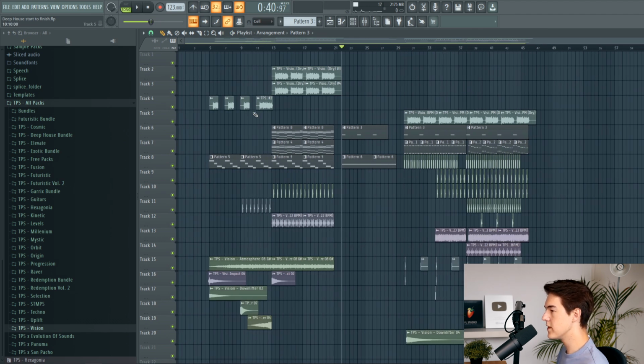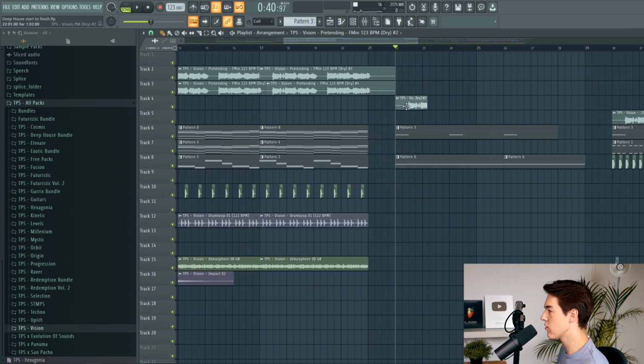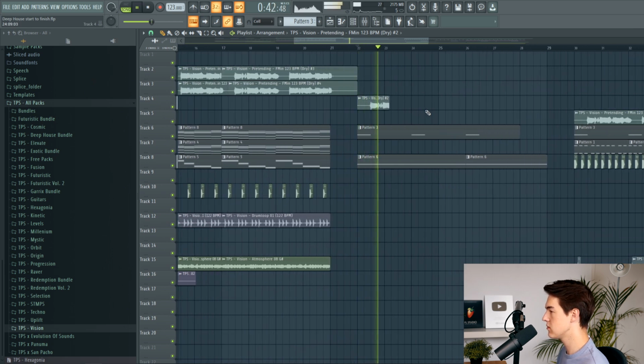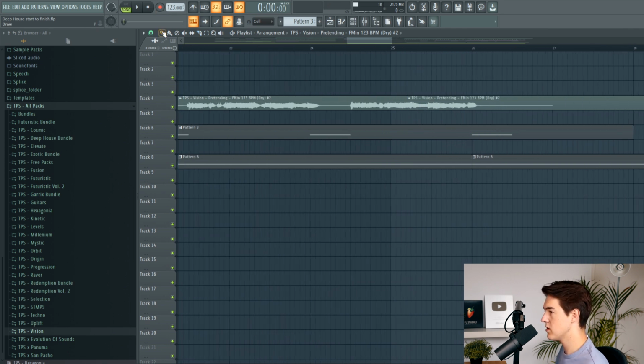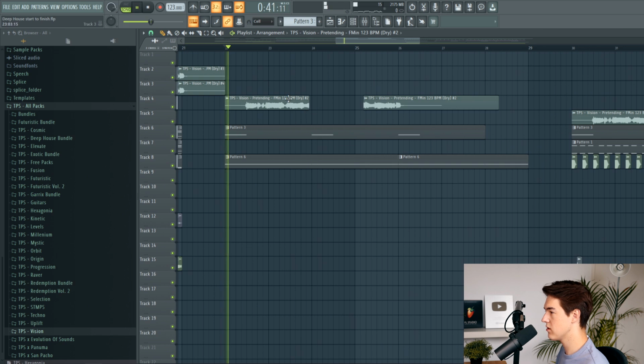Like that. Let's see, maybe we can add the vocal from the intro. And let's use this part. The falling so deep part, I think we can maybe loop it or something. Let's see how that would sound.